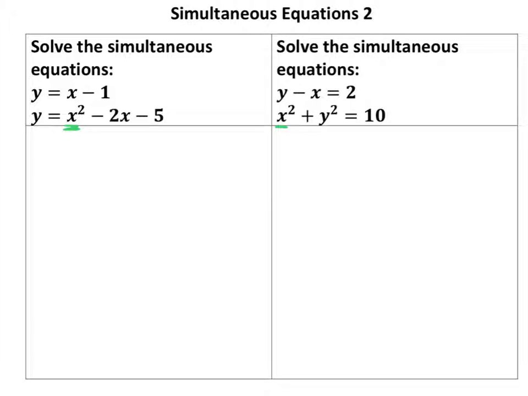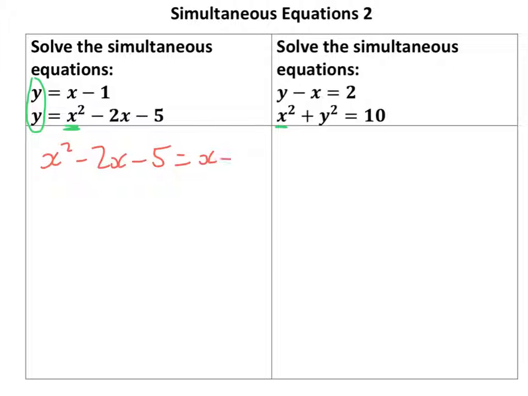Okay, now, I ought to add as well, we do this by substitution this time. So we're going to swap one equation into the other to get rid of one of the letters ultimately. Now you might notice that both of these equations are equal to y, so we can make both the x bits equal to each other.